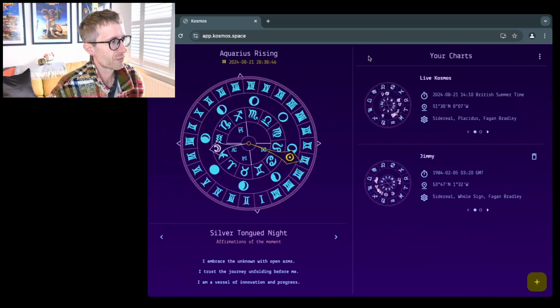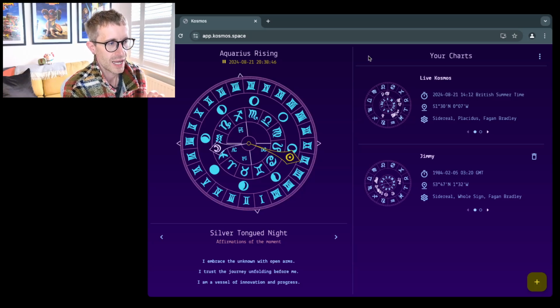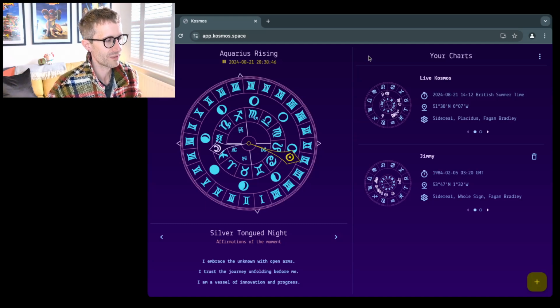Although it's 0.14. This is what I wanted version 1 to be, but I've realized now that version 1 requires account registration, which is a few days' work. I just need to do it. Account registration, manage your account, delete your account, and then save your charts into your account. That's not a big deal. I can do that, and I do need to do that. So that is going to be one of the requirements for version 1.